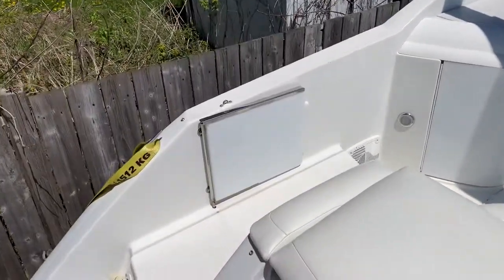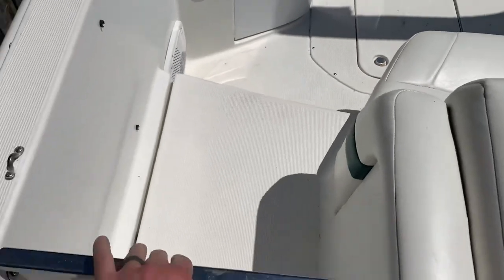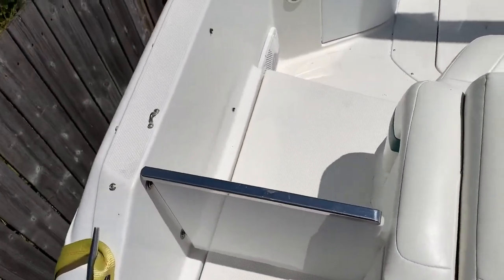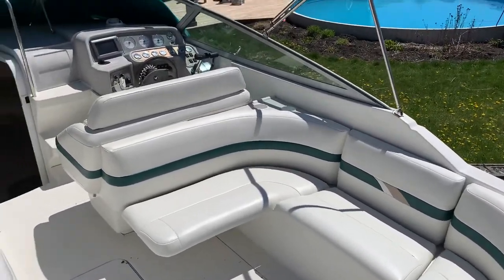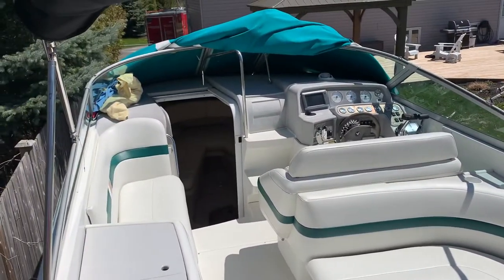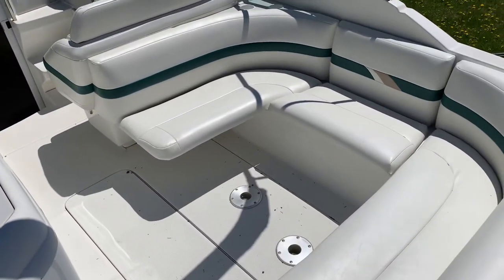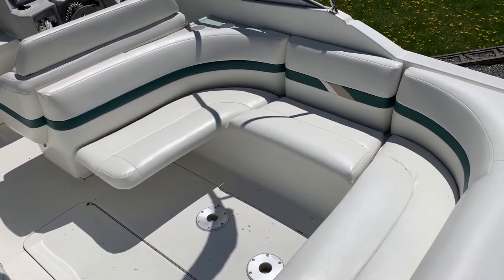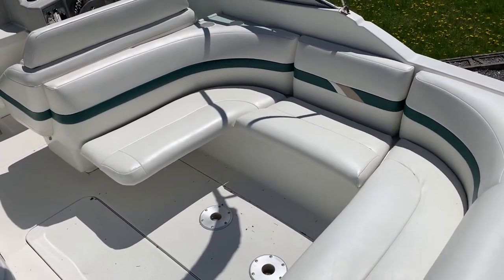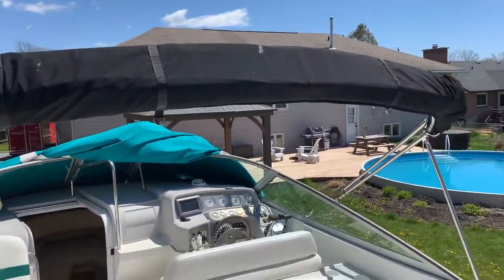The stuff under the cuddy is original, but in good shape. It has a little entryway door, which is nice if you have animals or little ones. So this is kind of a unique model — the 28 SS. It's not an offshore and it's not a cabin cruiser; it's kind of a sport cruiser. It's got tables that go in there, plus filler cushions if you want to sleep on it, with wraparound sofa storage underneath. It has a cockpit cover and a Bimini top, both of which are new.